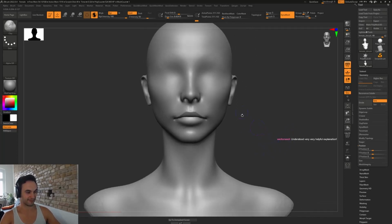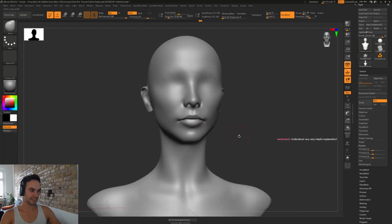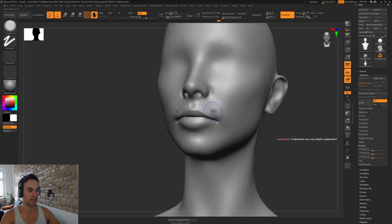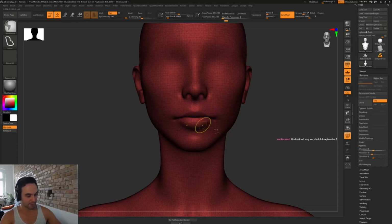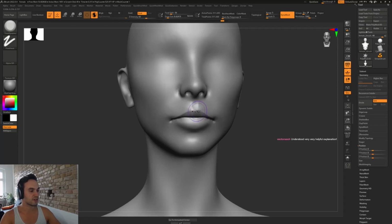Understood. Very, very helpful explanation. Thank you. You're very welcome. I think when you start ZBrush, it's very important to understand what all these little things really mean and what they really do behind the scenes. I mean, yeah, you can just sculpt here and use Dynamesh over and over, but understanding what happens with the mesh when you do certain operations is very, very important.